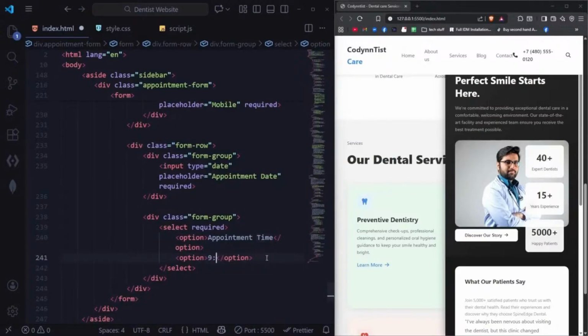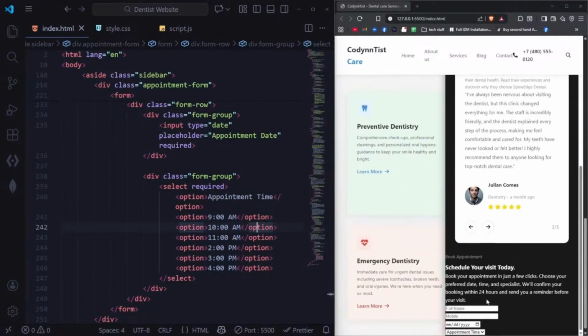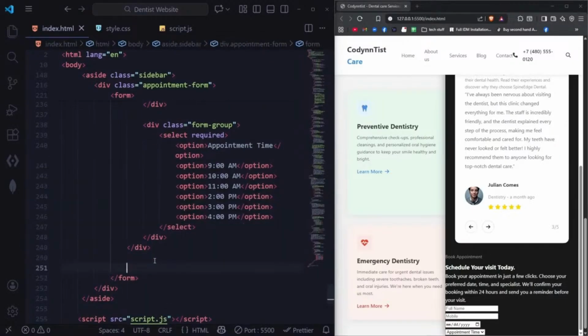Let's say this is 9:30 a.m. All right. So this will basically be a bunch of times. So I have already made it pre-made. So I'm just gonna copy paste this bunch of times. So that is 10 a.m., 11, 2, 3, 4 for the drop down, right? All of that. So after all of that, that form row is done. Move on to another. So this is, I think, our third.